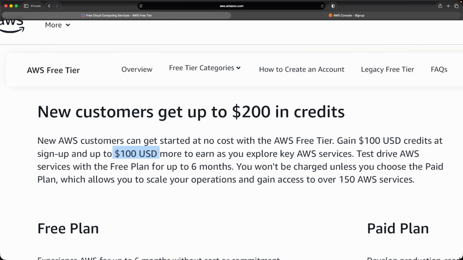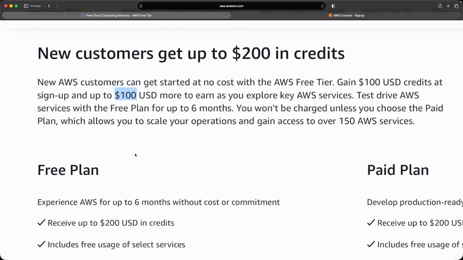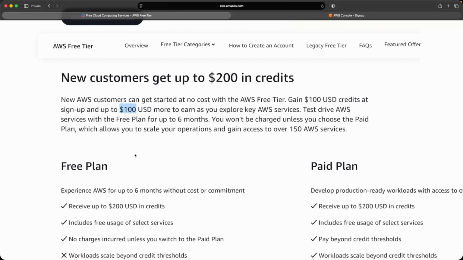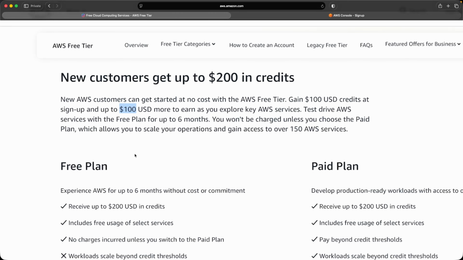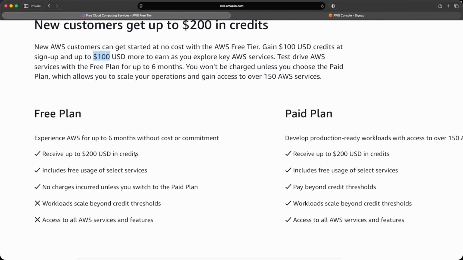Why? Because this 100 USD is for your learning. Once you get the account, they guide you through, okay, do this thing, do that thing, and we will credit more dollars into your account. So that's for the learning. I like the approach. And also whatever latest services are there, you are indirectly forced to learn those. So that's good for learning.